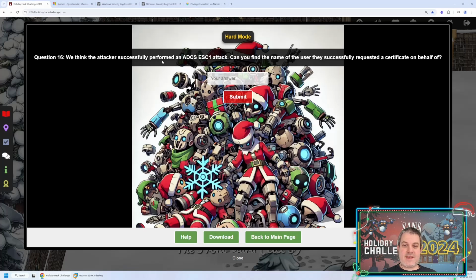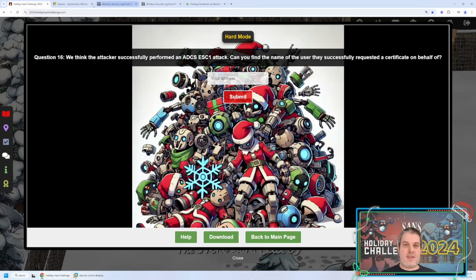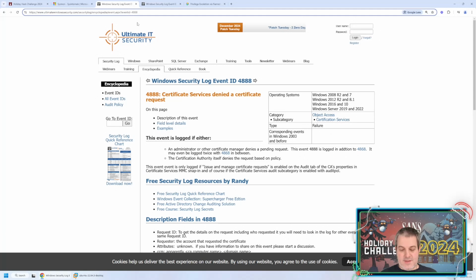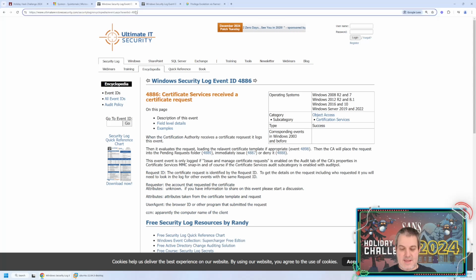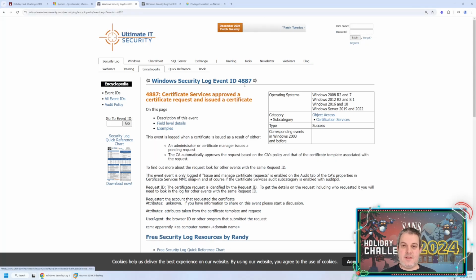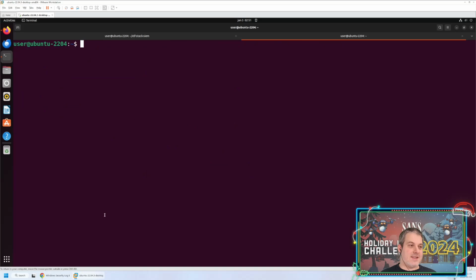We think the attacker successfully performed the attack. Can you find the name of the user the certificate was successfully requested on behalf of? So we need to look for success events. Here in the logs, there is 4886, received the certificate request, and 4887, which is approved. Probably the best idea is to look for both of these.